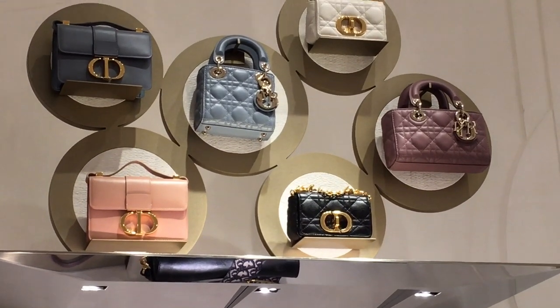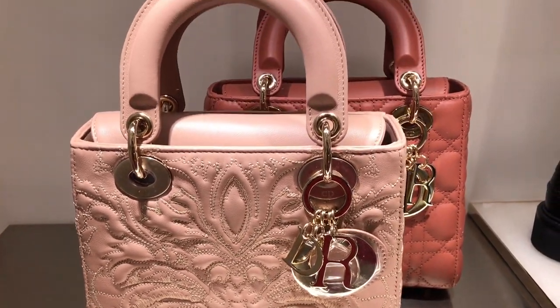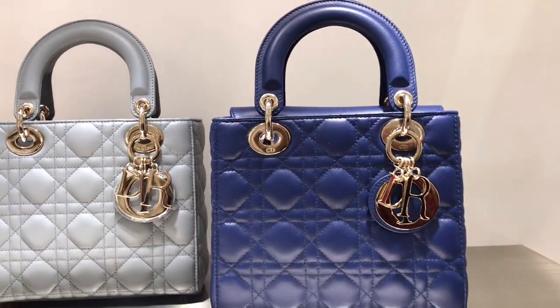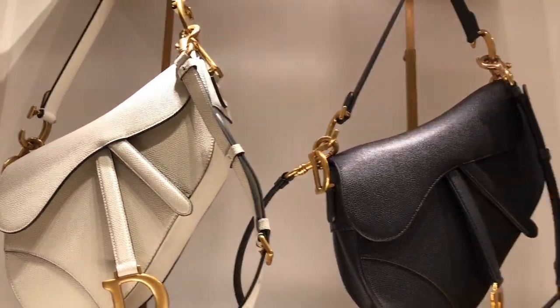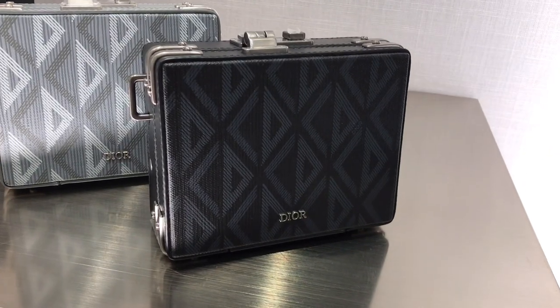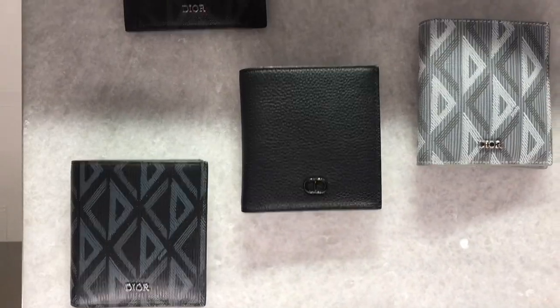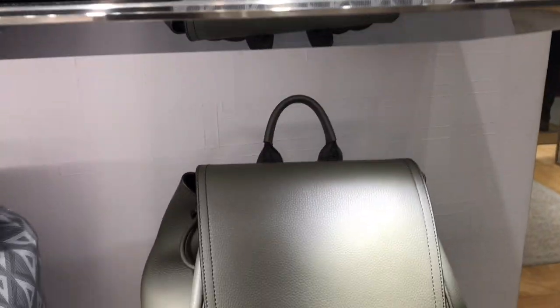We have very beautiful Caro bags — really super cute, with micro versions as well. Just look at this puffy Caro bag with yellow gold hardware — so gorgeous! More Lady Dior pieces and classic medium Lady Dior sizes. We have saddle bags — I'm not a fan of the embroidered version, I'd choose the plain leather version. Then we have Dior vanity bags and micro Lady Diors. Now let's check the menswear department — for me, I'm not really a huge fan of the CD diamond logo. What about you guys?